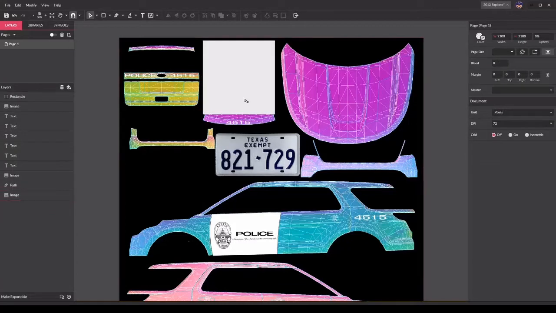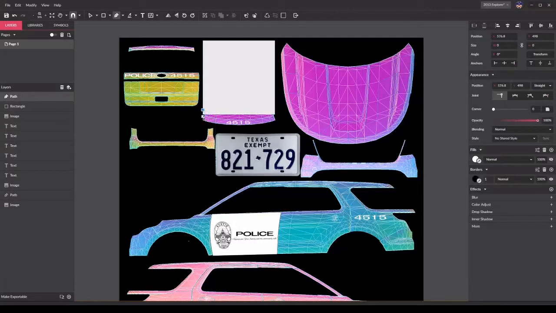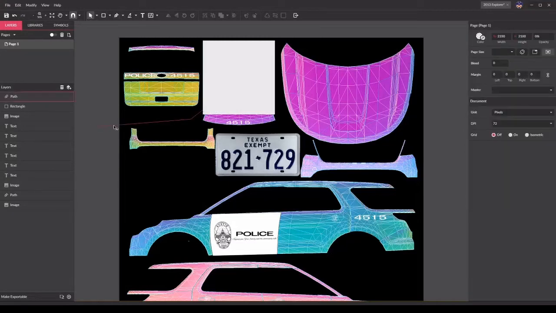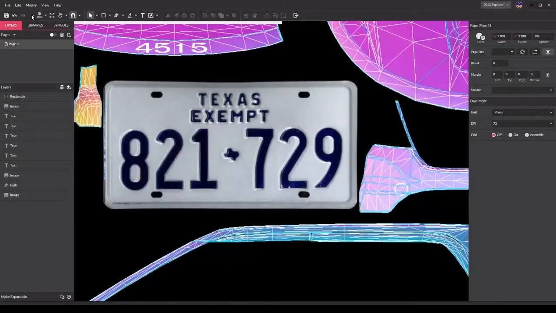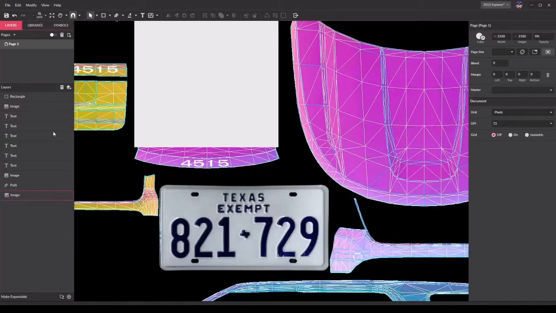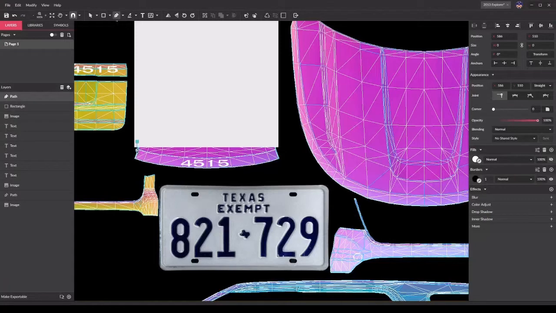And now what I'm going to do for this little curve here is I'm going to add another path. I'm going to make this one go down here. I'm actually going to zoom in first. So we're going to click off, and we're going to delete that. So I'm going to zoom in all the way to 100 here. And if we move over there, so we can click on our path tool here. And as I said, you could be pretty rough with it. So just come right over here and boom.